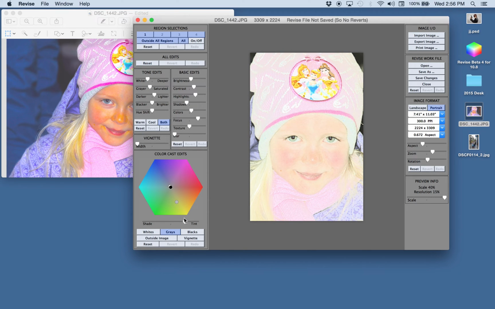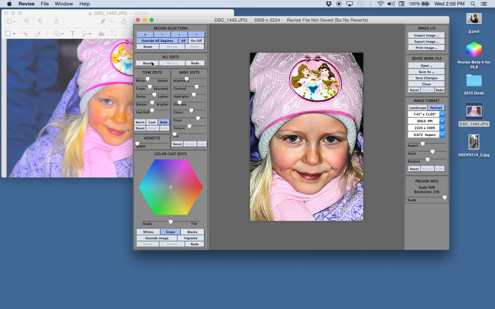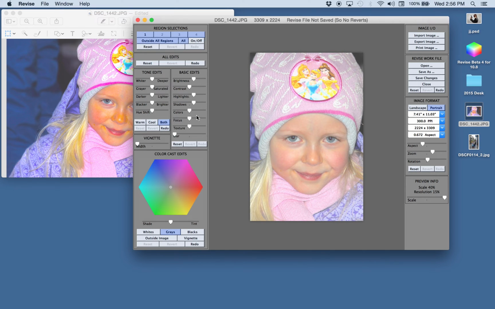As you can see, once you've done something like that, you may have the colors you want, but contrast isn't quite what you want, so go to Shadows, and you've added shadows, and let's adjust the highlights slightly, and you have control over the colors in that way. Let's get rid of those, so hit a reset button. Let's reset everything, in fact, and I'm going to come back and increase the brightness.